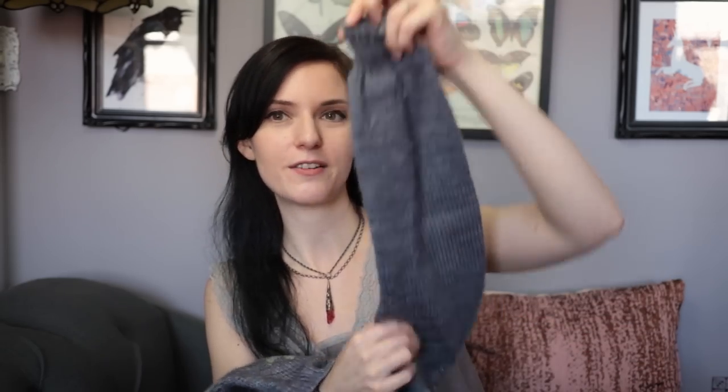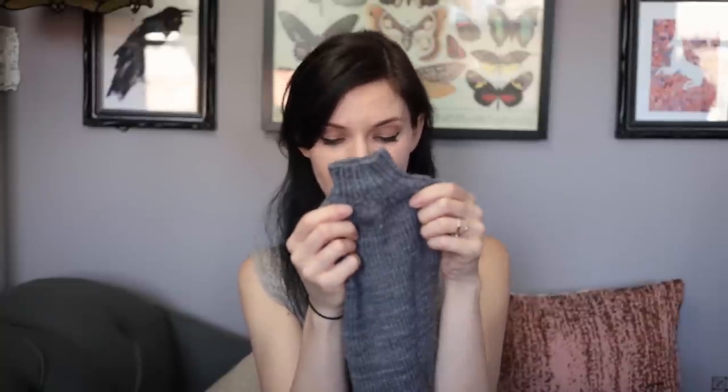And yeah, the only modification, I don't even think this was a modification. I did not do any sleeve shaping other than knitting all the way in the round and then making kind of like a little gathered poof at the sleeve cuff. And yeah, again, really enjoyable knit. I just unfortunately have not been getting any wear out of it because of its length. So yeah, that is one alteration that I will be making hopefully in the near future.